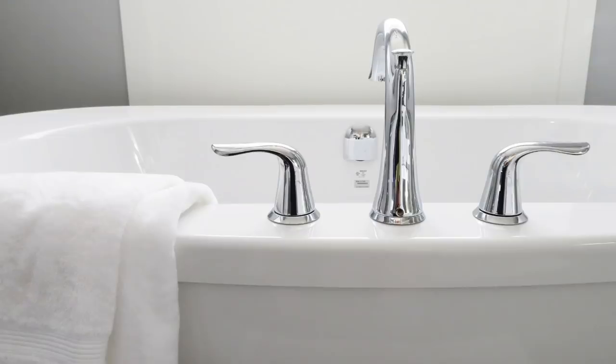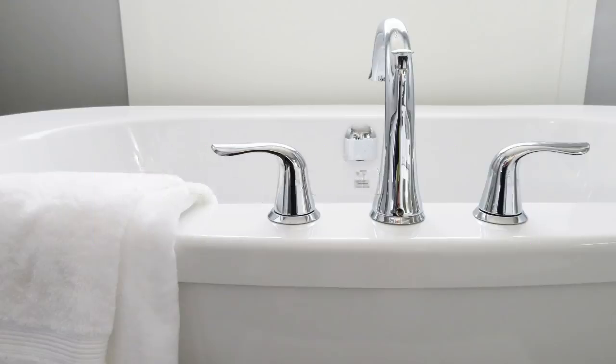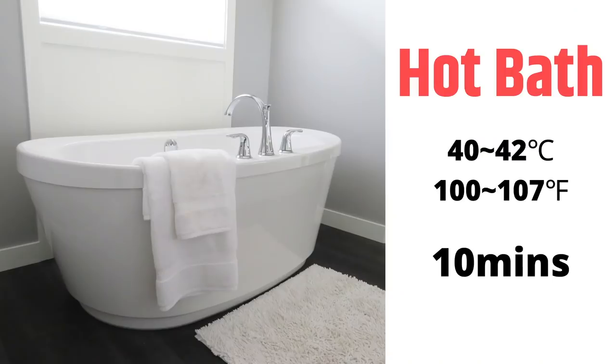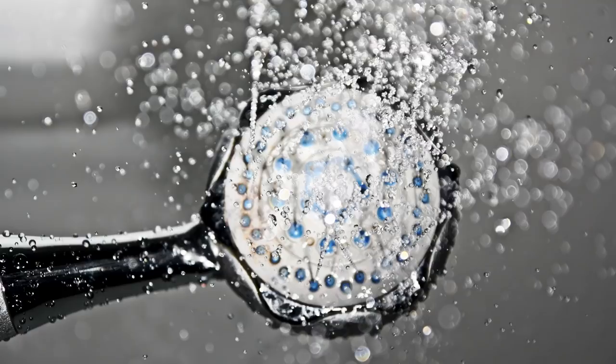Stay healthy. Lastly, I want to emphasize the health benefit of taking a bath. Taking a bath releases stress and improves blood circulation, and also takes care of your immune system. Japanese people have a habit of taking a bath every day. I know people in western countries tend to shower instead of bathe, but I still strongly recommend taking a bath occasionally wherever you can.